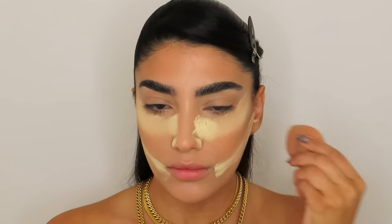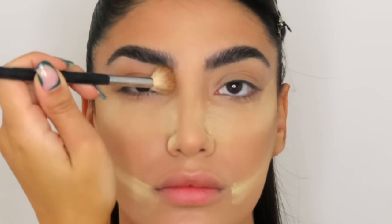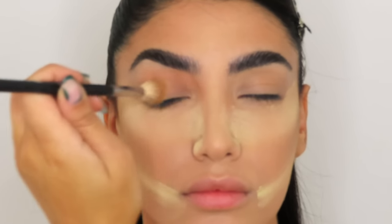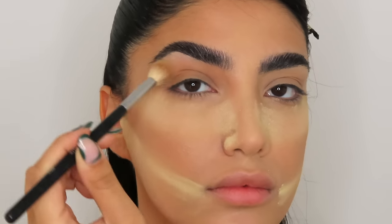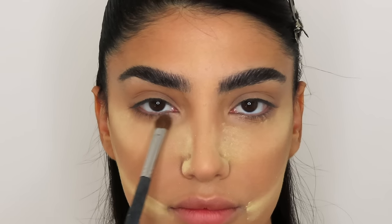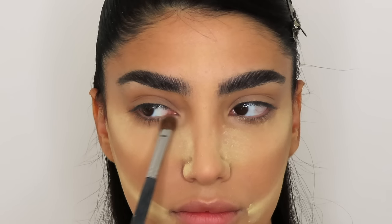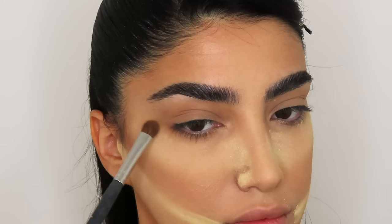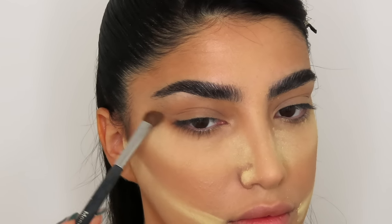it's gonna catch it. I'm taking this neutral shade by the Makeup by Mario palette and just starting at the front of my brow and just winging it off all the way to the tip of the brow. I want it to look very airbrushed and seamless. I'm also gonna put it on my lower lash line as well, getting it prepped for the dramatic lower lash, honey. This is gonna be a very monochromatic look. I want all the attention and the focal point to be on the bottom lash.